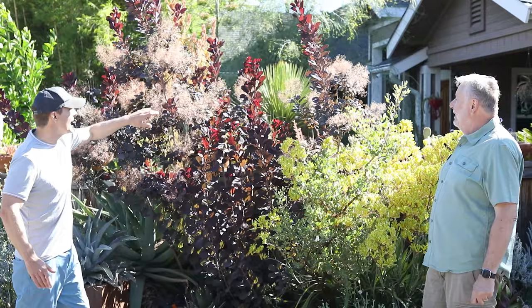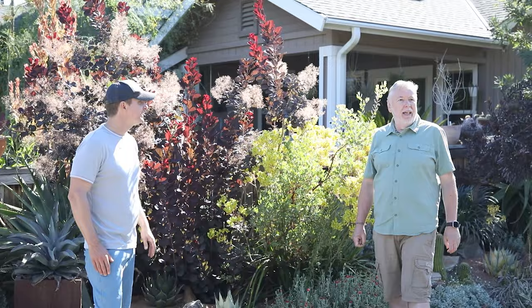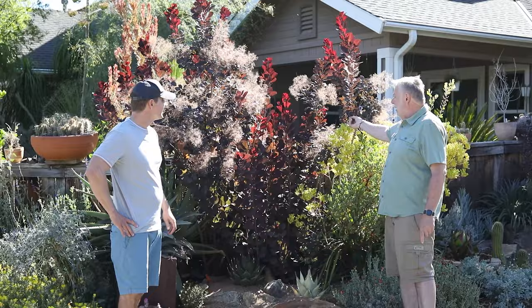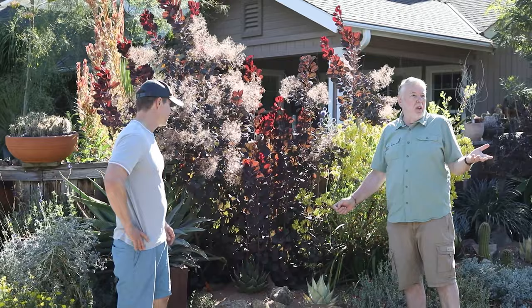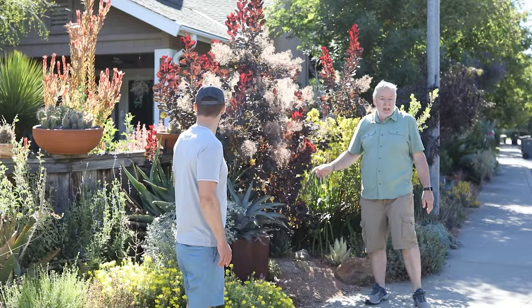This is the Cotinus purple smoke tree — look at that texture and light coming through, backlit. This is a cultivar called Winecraft Black, and the most amazing thing is that the color — the leaves actually stay purple. Other Cotinus, even the royal purple, they just kind of turn this muddled neither-green-nor-purple. This one stays a nice rich purple. And this year, because of the rain, it flowered like crazy — that's why you have this smoke effect going on. It's actually not the flowers; it's what's left after the flowers are done.